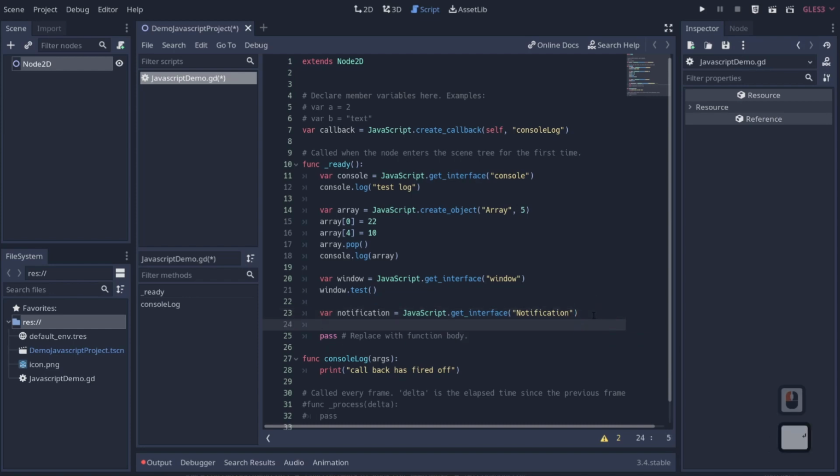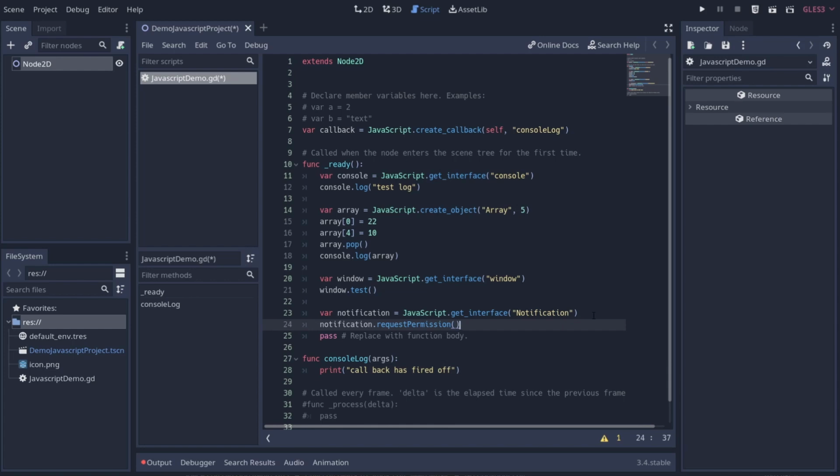And then what we can do is we can go ahead and call and request some permissions here. So we'll say notification dot request permission. And now once that request permission function is done, we need to call back and go ahead and pass that data to the function.